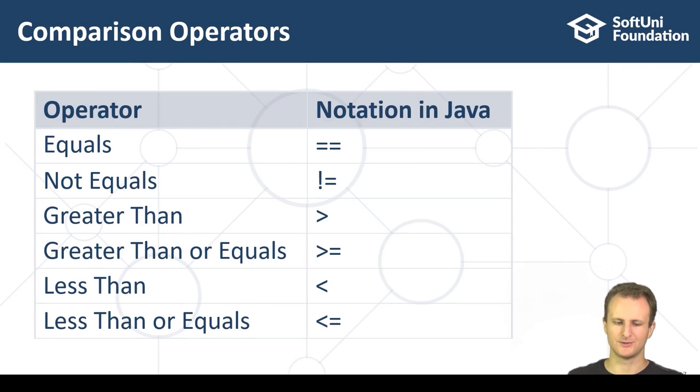Okay, so another thing we need to discuss are comparison operators in Java. So, what we had up until now was just reading variables. If we want to do something with these variables, we use operators. So we use operators which operate on the data which we have. Operators are just parts of Java syntax which execute actions on some data we have. Now, comparison operators in specific are things which can compare values inside our Java code.